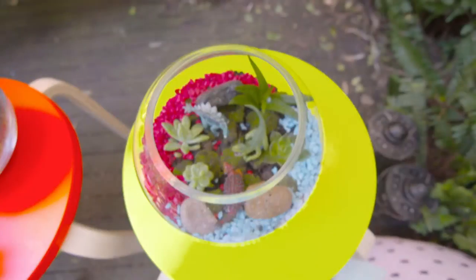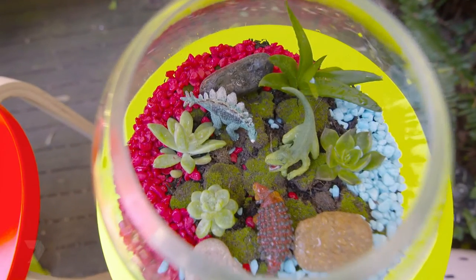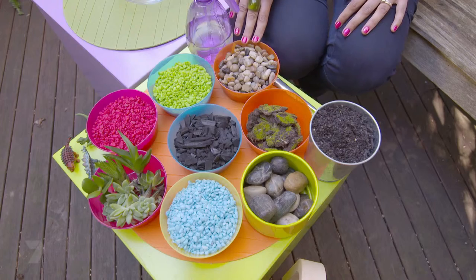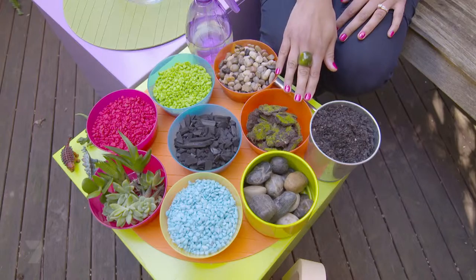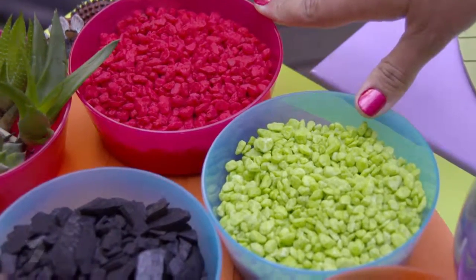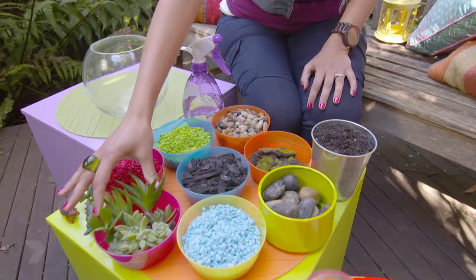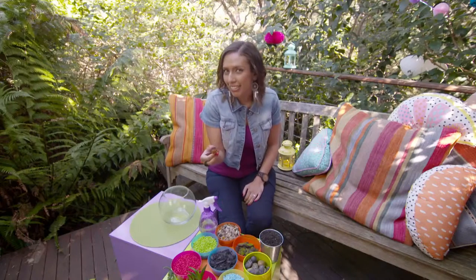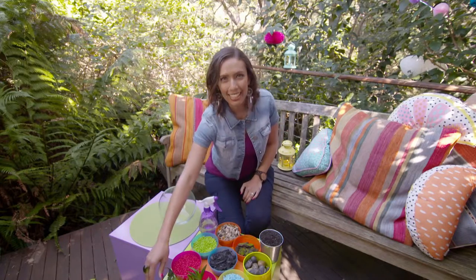Terrariums are a living, breathing miniature oasis made for small plants and animals. And I'm going to show you how to make your very own. So, you will need rainwater, a glass bowl, natural rocks, soil, moss, coloured rocks, charcoal, your succulents, a spade, some gardening gloves, and a mask, and dinosaurs. Arr. So, let's get started.